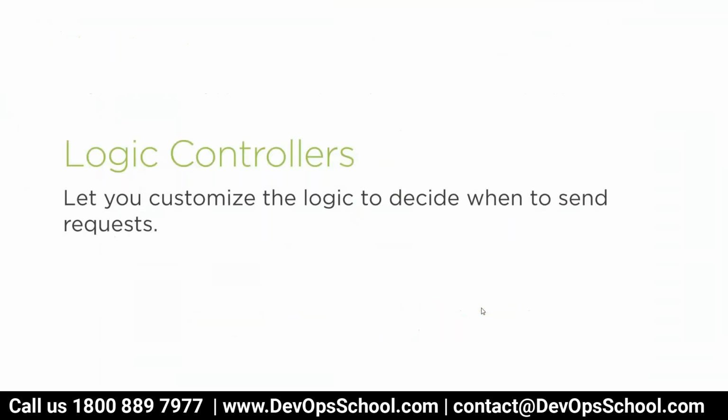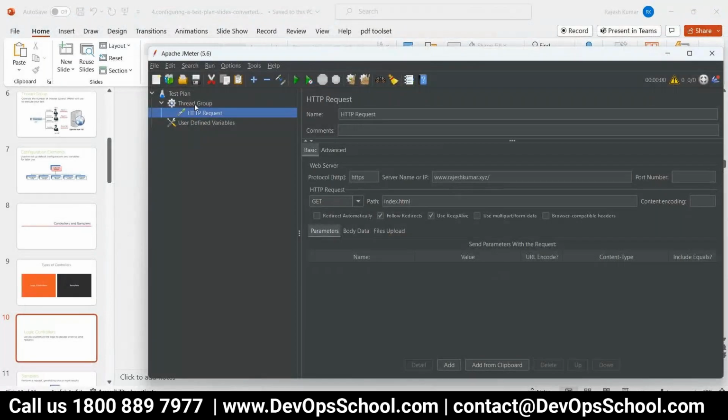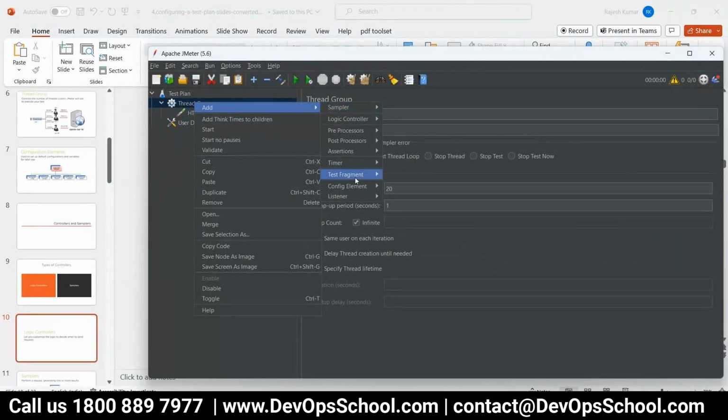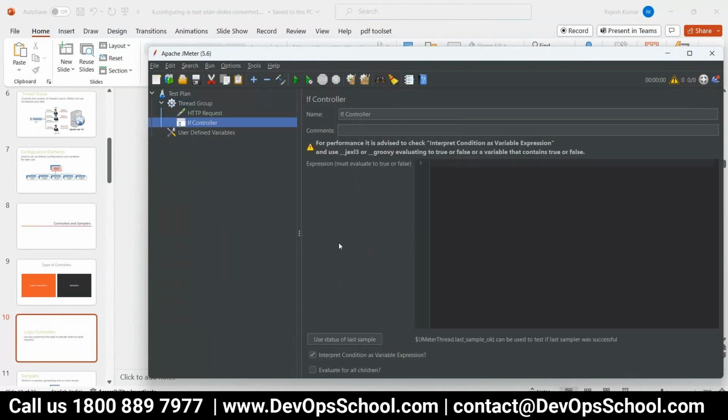So here, if you want to run the sampler under a logic controller, you can add a logic controller, an if controller. Here you are saying if dollar name, the variable which I declared, is defined or not.